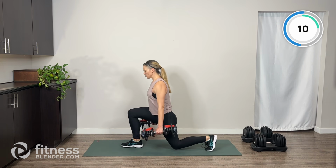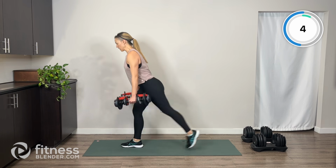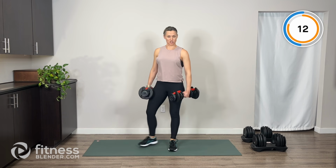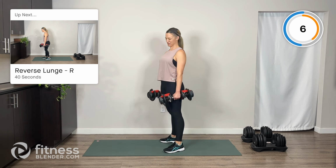If at any point you want to increase your weights or decrease your weights, do that. You want to drop the weights altogether, that's okay too. Good job. Catch your breath. Big breaths in through the nose, out through the mouth.